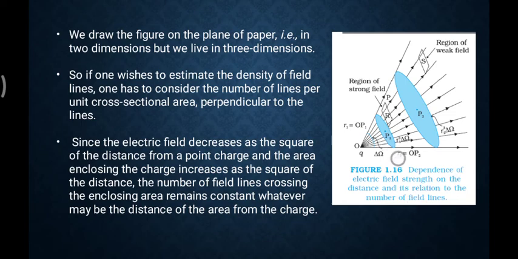Now I'm shifting the same area this side, but I want 9 lines to pass through it. If I keep the same shape, then 9 lines can't pass through it, so I have to increase its size. So if you want to keep the same number of field lines, you have to increase your area. You can also understand it the reverse way: if your area is fixed, the number of lines passing through it will change. So either one of the things increases or the other decreases.